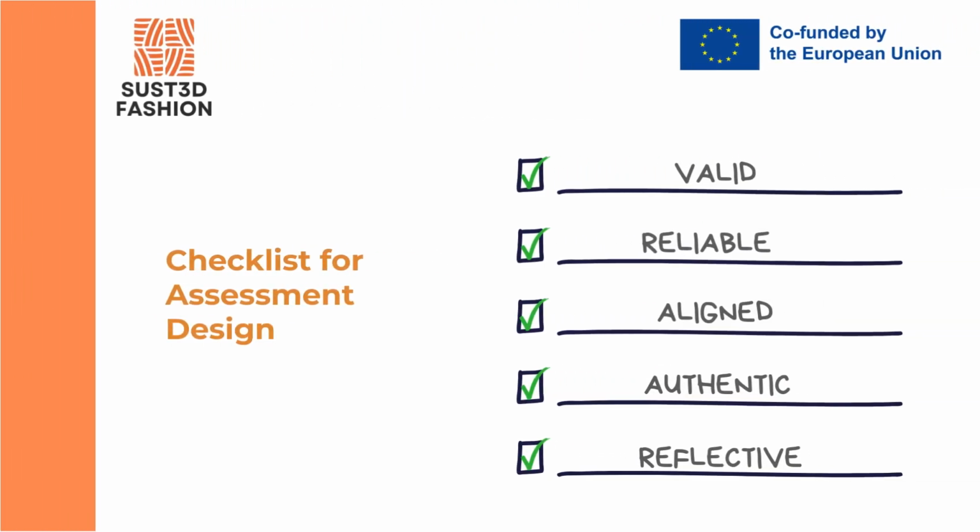When you're designing your assessments, it helps to run through a quick checklist to make sure you're on the right track. Ask yourself, are they valid? Meaning, do they actually measure what they're supposed to? Are they reliable? Will different learners or the same learner at different times get consistent results? Are they aligned? Do the assessment tasks reflect the learning objectives and the way the content was taught? Are they authentic? Do they resemble real-world tasks and challenges that learners might face outside the classroom? Are they reflective? Do they give learners a chance to think critically about their own learning process?